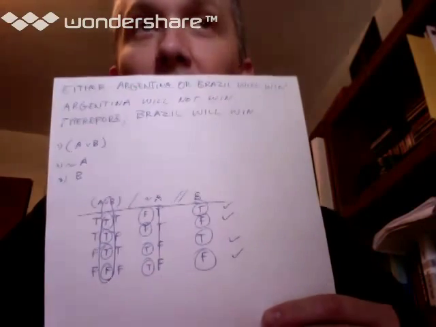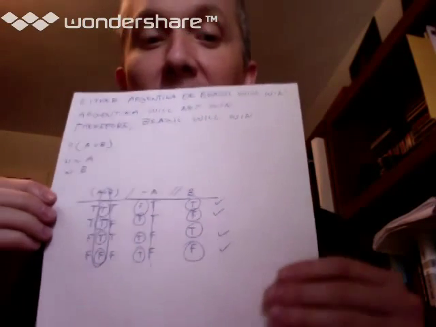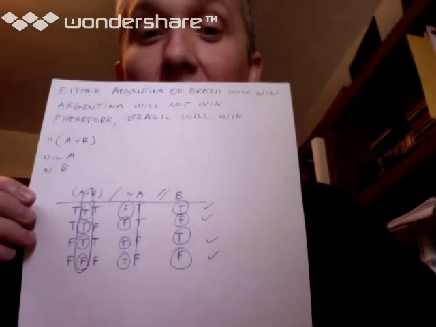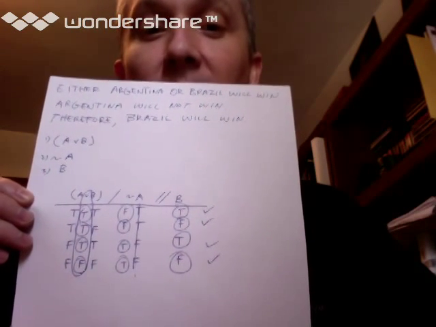Does that make sense? So the argument would be invalid if we had one line horizontally that said true, true, false, right? That's the one case that shows the argument's invalid. So this is how we do truth tables. We put the argument symbolized horizontally on the top. Then we list our logical possibilities like that, and then we apply the rules where we need to when we see those logical operators, and then we compare horizontally and look for one line that shows true, true, false, for instance. And that's really all there is to it.